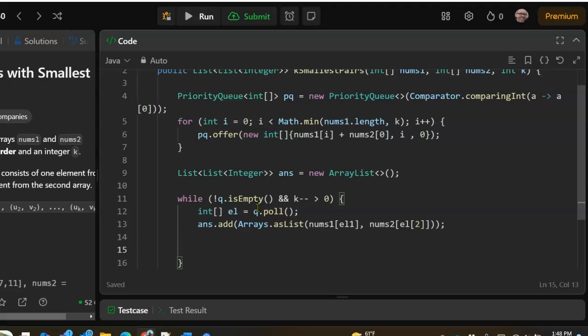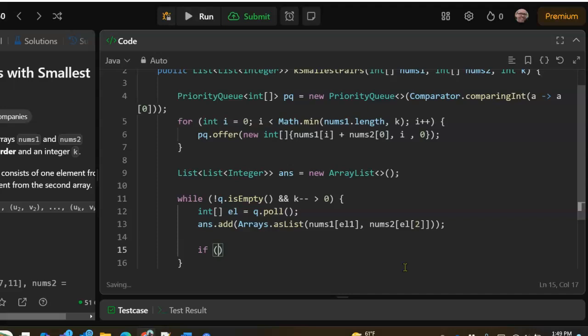The next smallest sum is either going to be the number at element 1 plus 1 with the current nums2, and we already have that in the heap. We have all the nums1 elements in the heap. The other possibility is it could be the same number from nums1 paired with the next element from nums2. And that's what we have to add to the heap at this point.